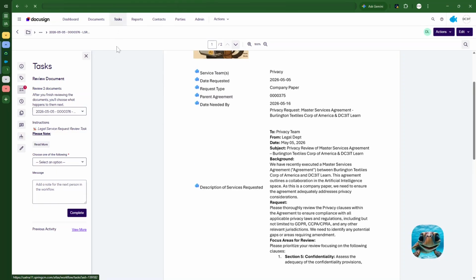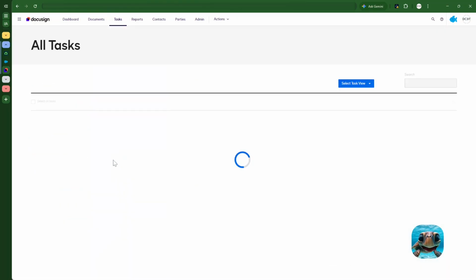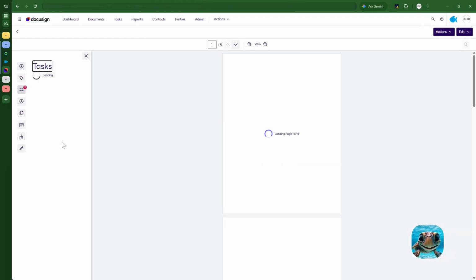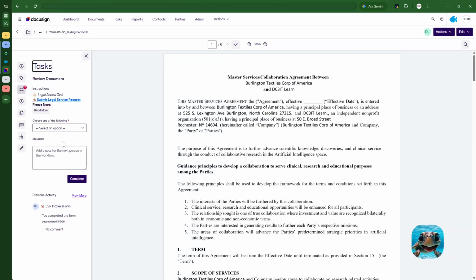But we can see that the power of local AI is available to us inside Docusign CLM. And this is a custom eForm that enables us to get there and utilize it.